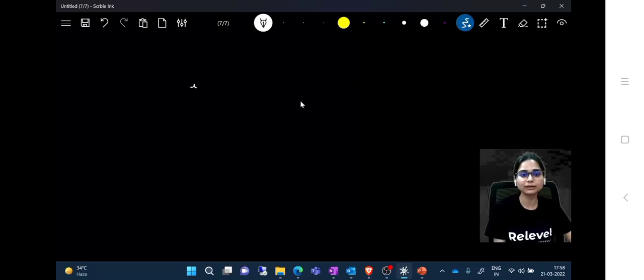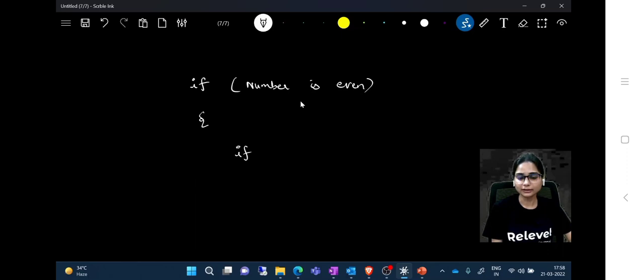If I have to write a program for the same, how is it going to be? In the first if, we will check number is even. If it is, then you are going to execute this block, right? Then inside that, we are going to run another check where you will check number divisible by 3.